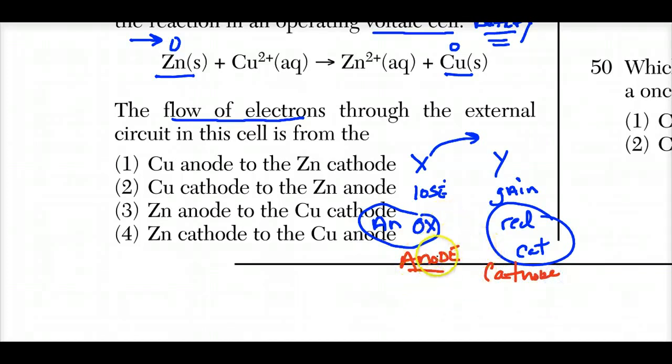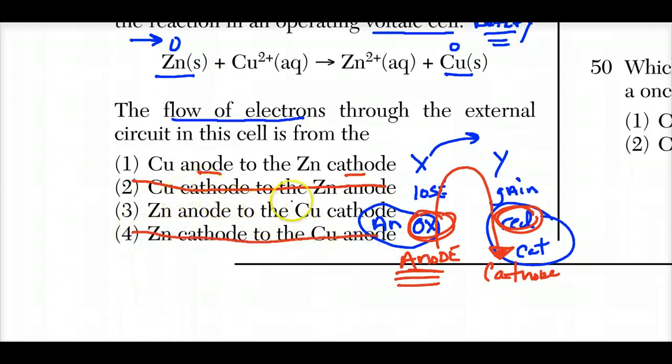So electrons always flow from the anode to the cathode, from the place that loses electrons, oxidation, to the place that gains them, reduction. So it goes from the anode to the cathode. The question is, which one is correct? Now, never, ever is it the cathode to the anode. That can never happen. How can you flow electrons from someone gaining them? So these are silly questions. The question is, who is the anode? The zinc or the copper? Okay, well, if you've done enough of these kinds of questions, or you've done the lab, you know that one of these two is higher on Table J. The first step, we go to Table J, so let's do that.